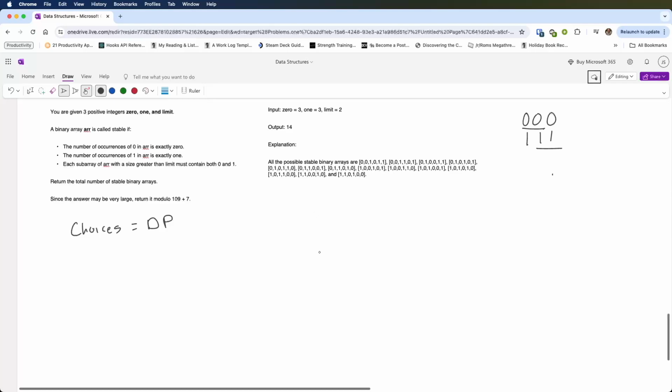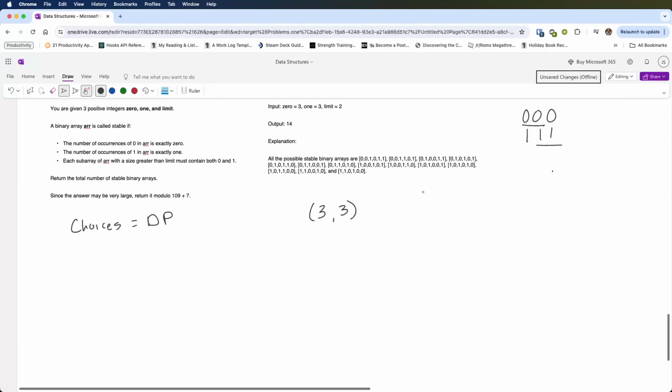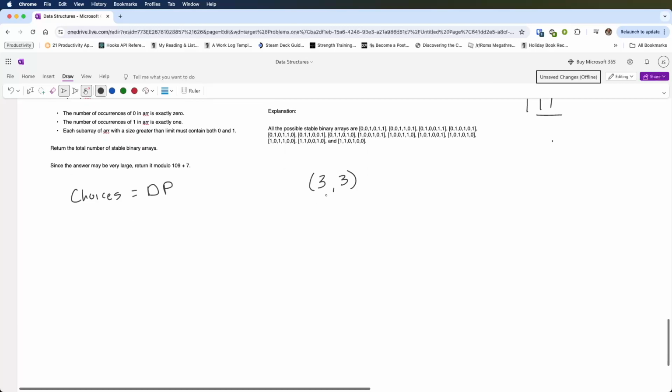And the smaller subproblems are really the key to figuring out this dynamic programming. Our main problem here is that we have 3 ones and 3 zeros. When we break this down, we can either add a 0 or add a 1, and this essentially breaks it into smaller overlapping subproblems.